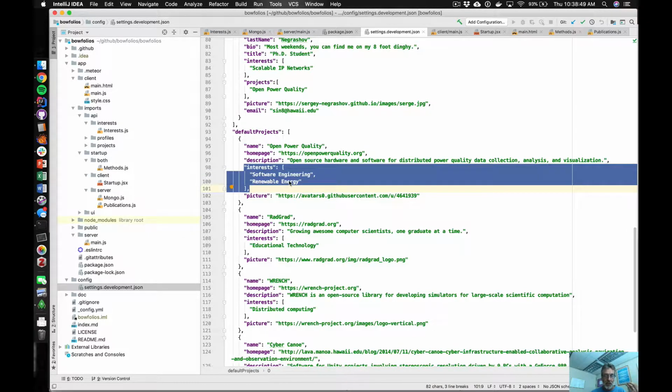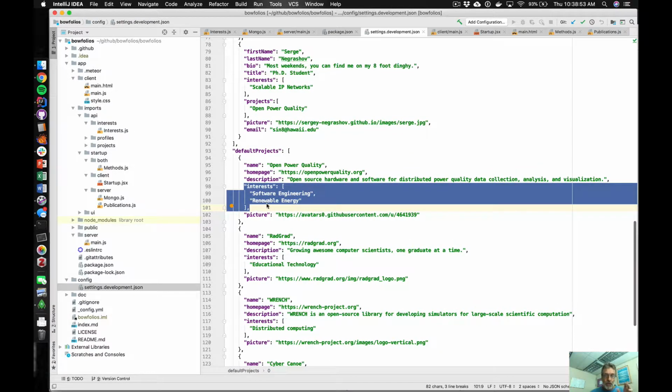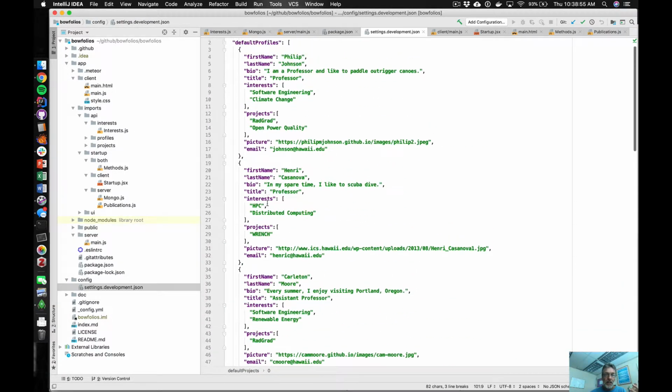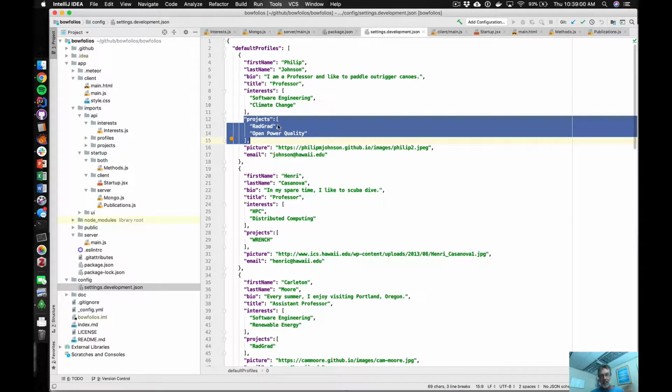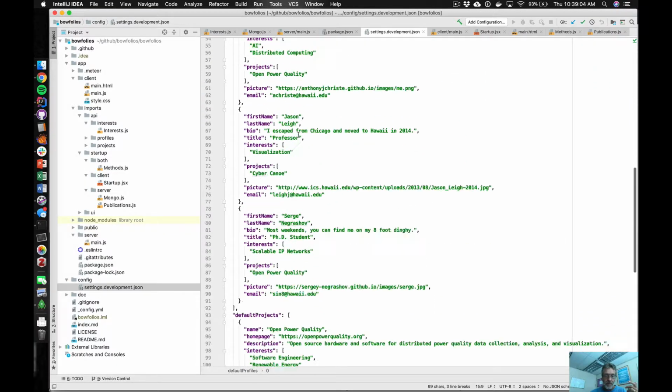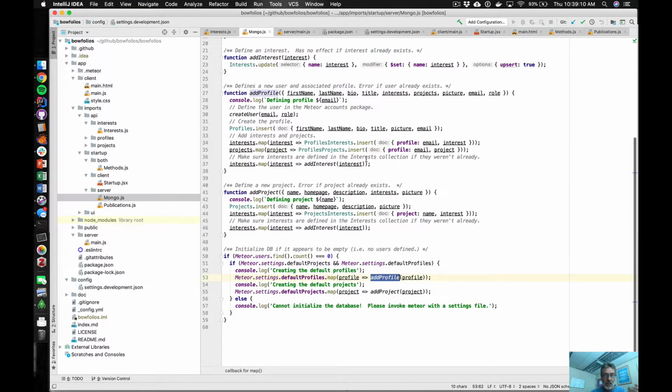Plus, we're going to have some interests associated with the project, and we don't have to say users or participants because we already did that up here, right? That indicates a bidirectional relationship between profiles and projects. We don't have to redundantly specify it in this other section. So that's what settings.development.json looks like.